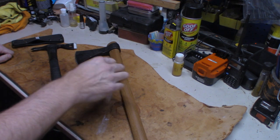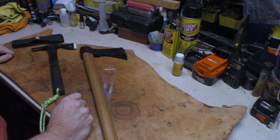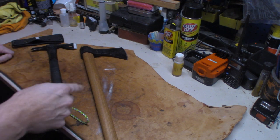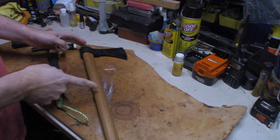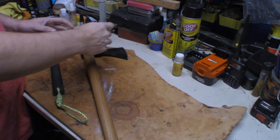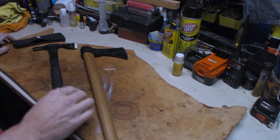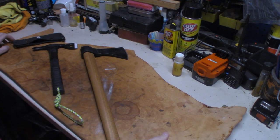I wanted to bring that to you. I mentioned in the video when I was up there that I had something I wanted to go back to the park office and see if they still had, and this is what it was. They actually have one that's smaller for kids even — the handle was about that long and the blade, or head, was a lot smaller. If I don't throw it, it'll end up being a wall hanger of some kind, with a few other bushcraft items.